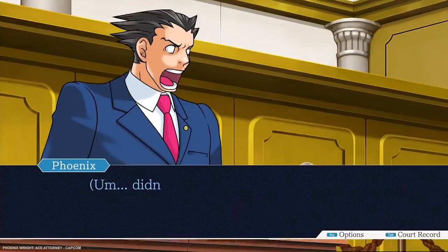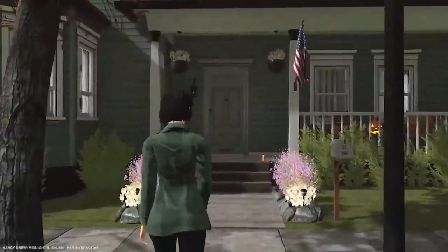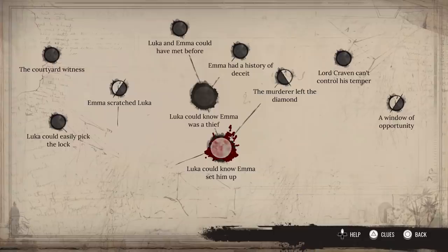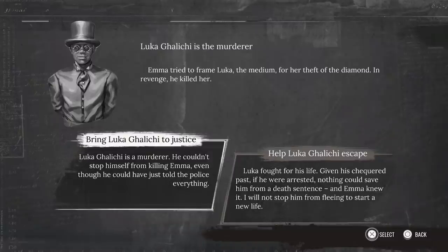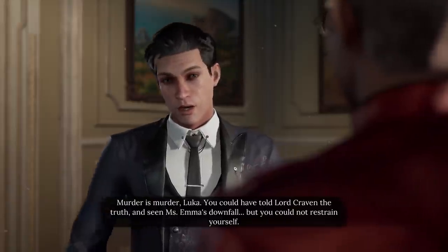Many games in the genre, including Phoenix Wright, Professor Layton, and even Nancy Drew, usually feature mysteries you need to solve in one very specific way. In Sherlock Holmes Chapter 1, you have the option to accuse more than one suspect, in addition to ultimately making the decision to arrest an individual, in some cases an elephant, or simply let them go.